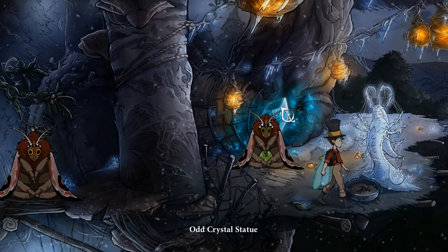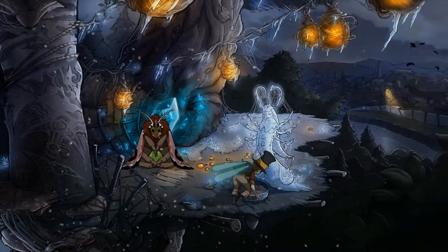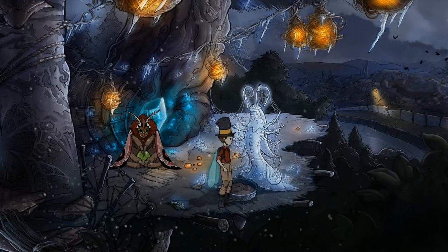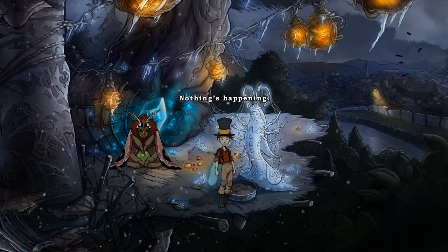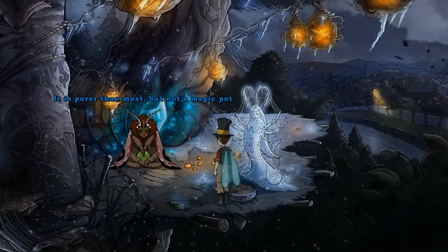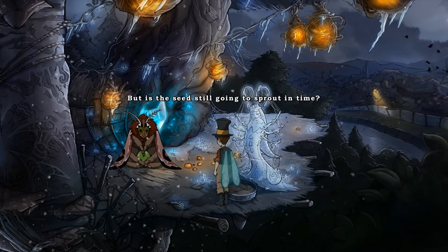Oh, there's one thing we didn't do. Well, out with the dried up thing and in with the new seed. Now grow and prosper. Yes. Nothing's happening. You have to give your magic spell, dude. Isn't this a special flower pot? It is purer than most, but not a magic pot. But is the seed still going to sprout in time?